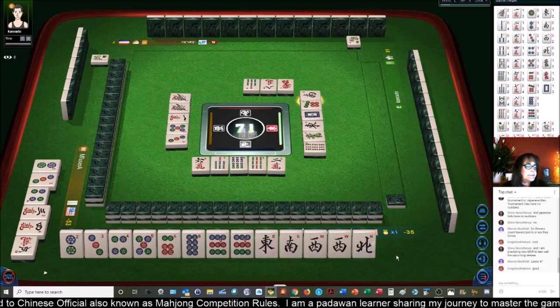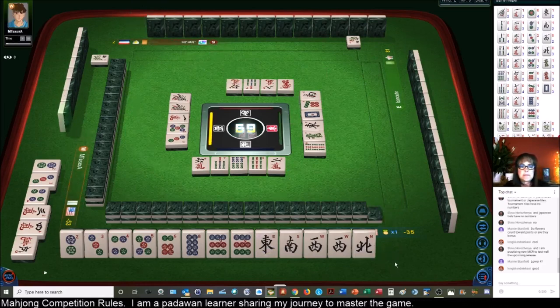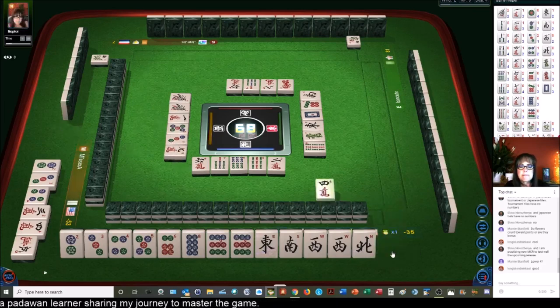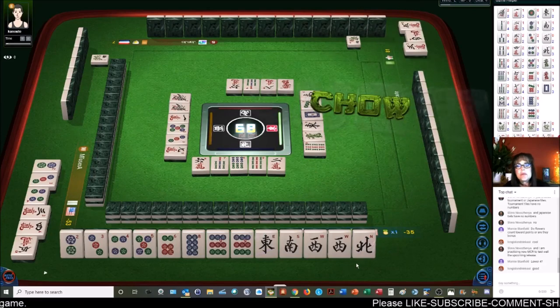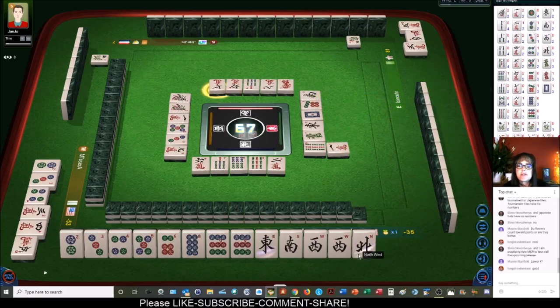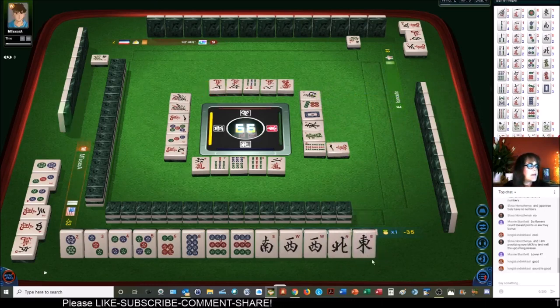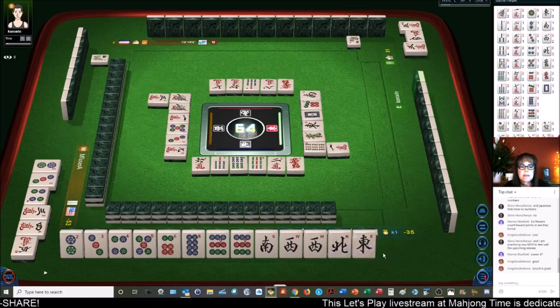Thank you, Long Island. Six characters. Nine characters. Four characters. If the west goes down, we can pung it. Chow. Or we could hold it for a pair and wait for a valued honor, like an east or a north. There's already an east out. Maybe we should throw that. Okay, thank you. Characters. A red dragon is out. Red dragon.